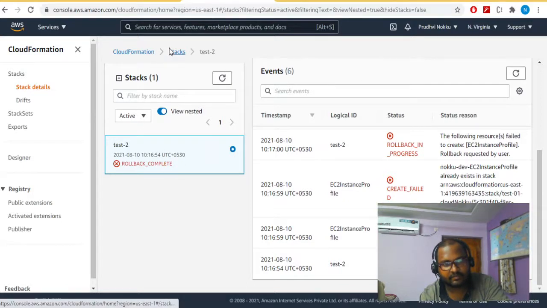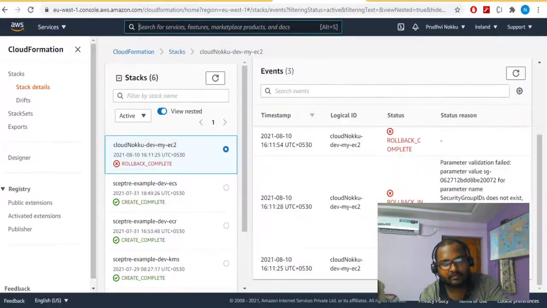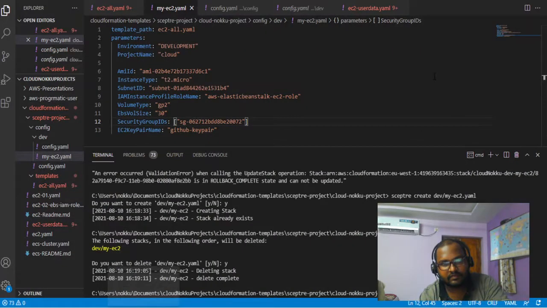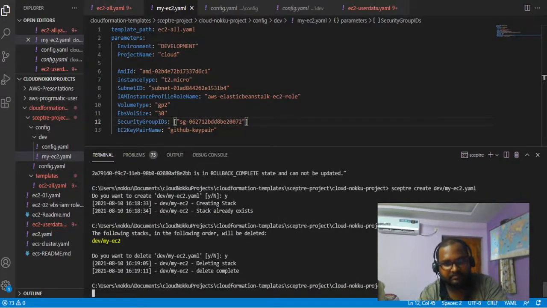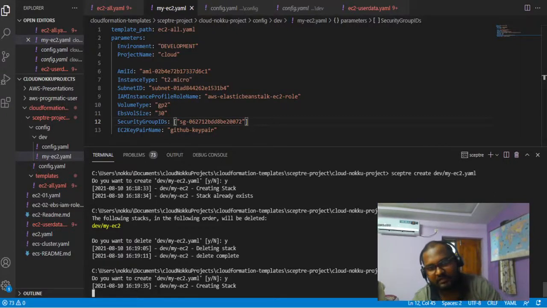Let me delete it to avoid any confusion. Yes, the stack got deleted. Now let me deploy and create it again. These steps are useful for you also for debugging. Although the video is long, I just want to cover all the basic steps starting from the beginning.